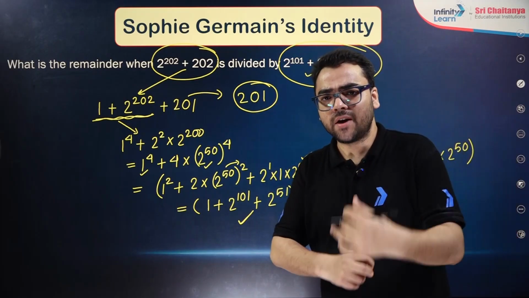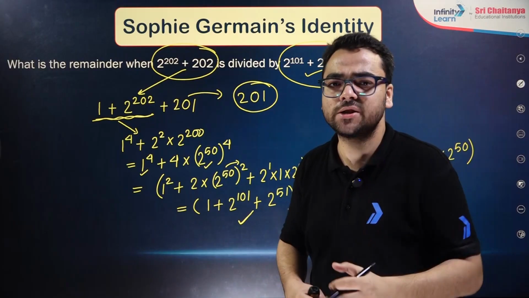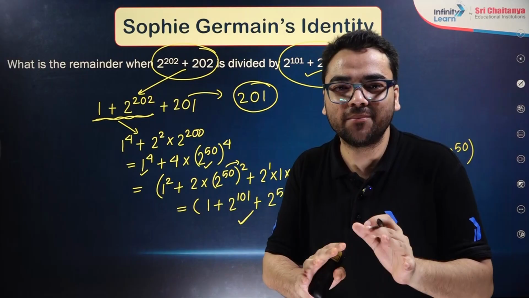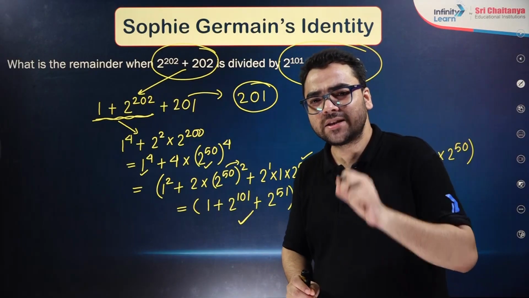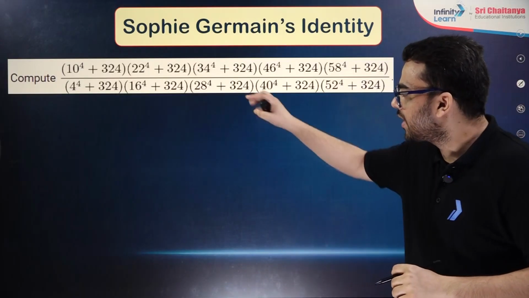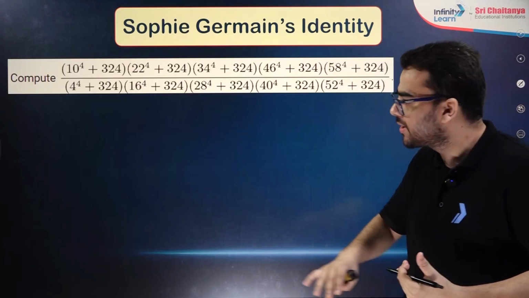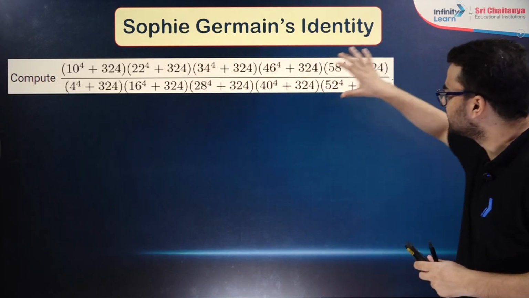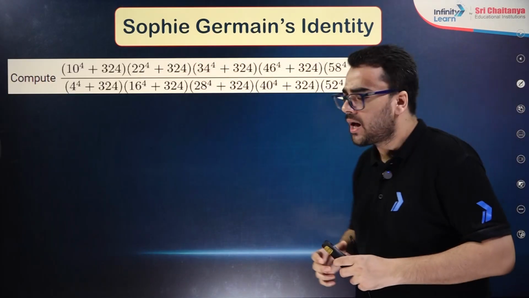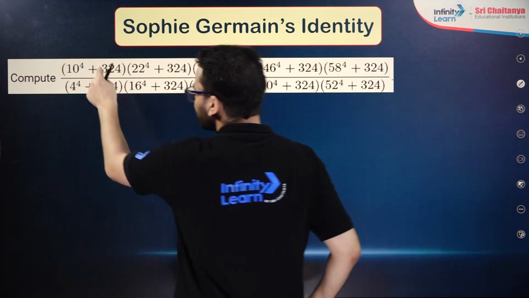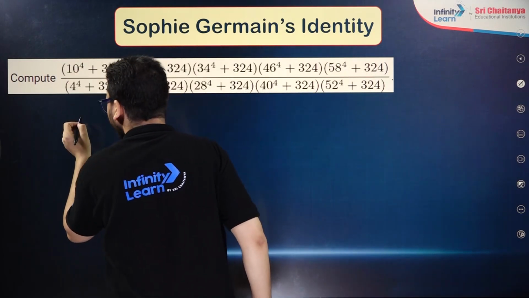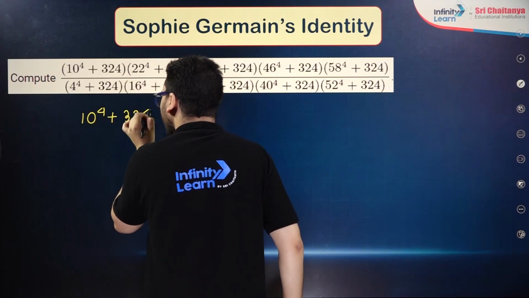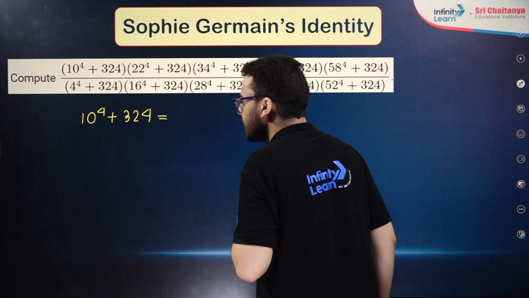So you see, we have done 3 questions on the basis of the Sophie Germain's identity, and that is very important. I hope you are getting what I am discussing over here. So on the basis of the same thing, can you try doing this one? You see, this is looking a bit complex, but basically it can be done using the Sophie Germain's identity only, right? I mean, first thing I can explain if you want. For example, the first one, it is 10 raised to the power 4 plus 324. You can obviously simplify it in the form of Sophie Germain's identity.